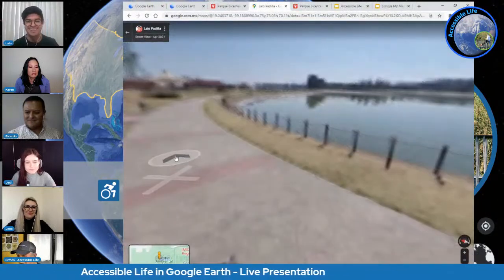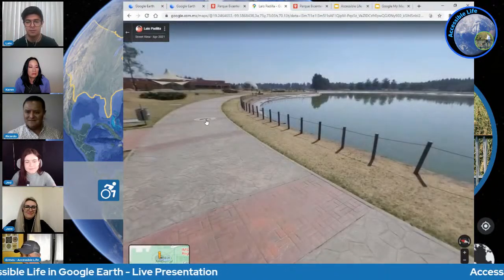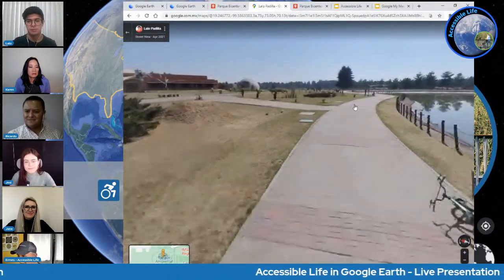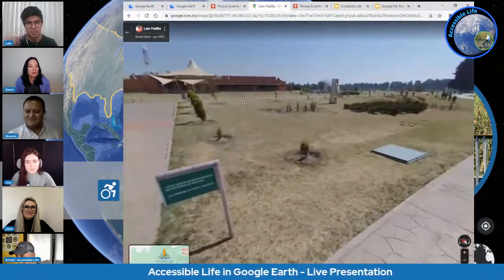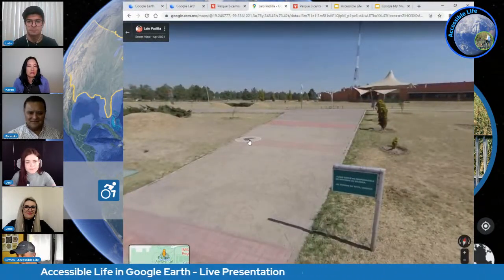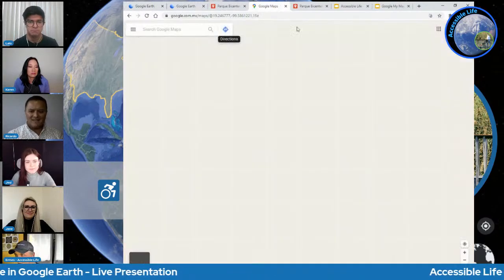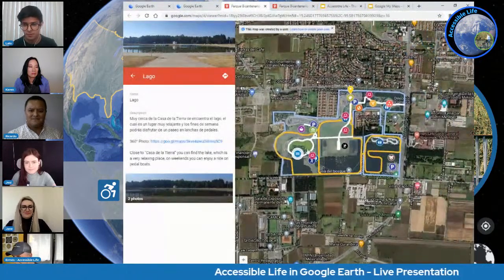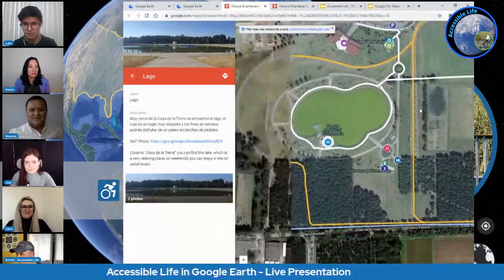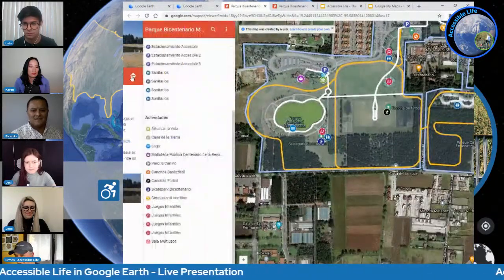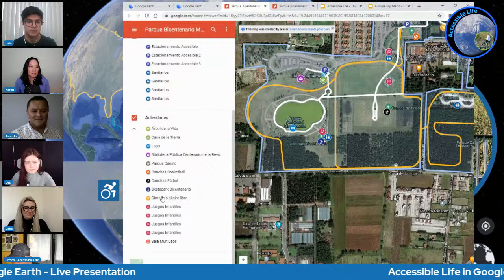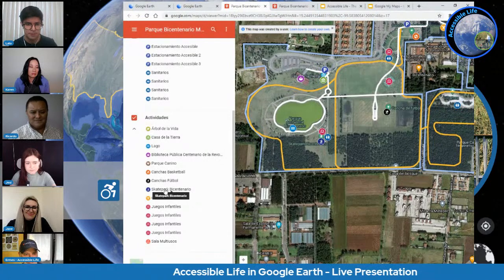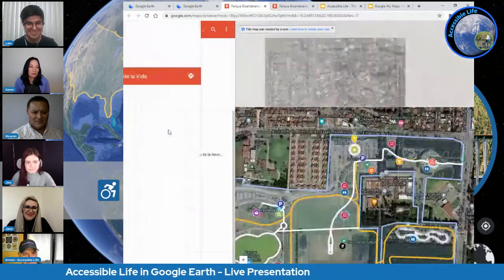You can move all around the lake, and there are also other areas in the map, like playgrounds for children, and this accessible road that I created with the shape tool. You can move around every place that is in the map. I don't know, the bike way, or what other places do you want to see? You tell me where, and I go. Whatever you want.